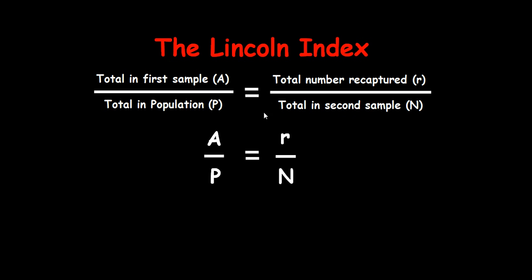If you don't sample at random, and if the animals marked and unmarked don't mix at random, then this can't possibly work. But if it does work, we can rearrange the formula to get our one unknown, which is the size of the population P, on this side of the formula, and our three bits we do know, the total size of the first sample, the total size of the second sample, and the number of recaptures on that side.